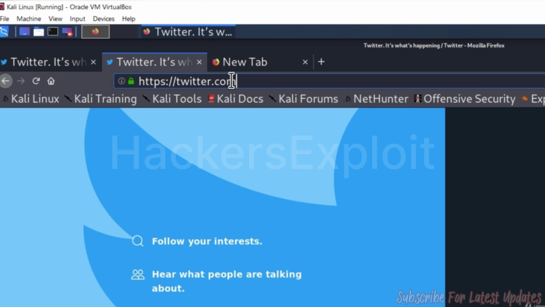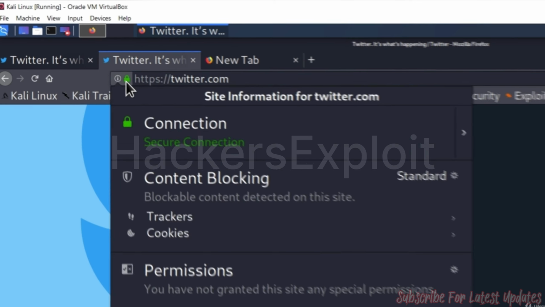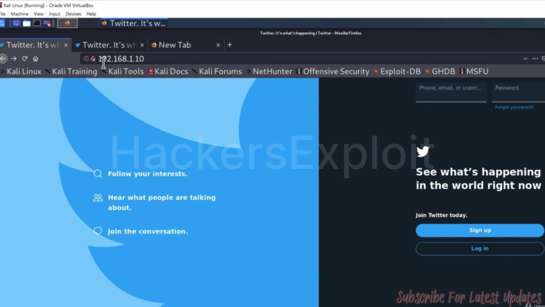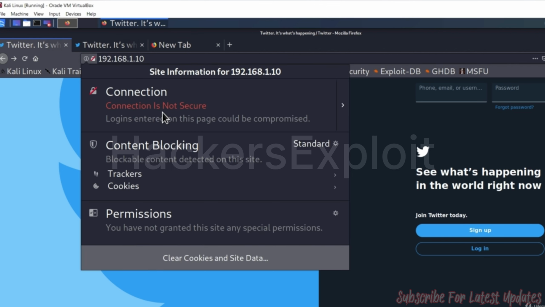Another thing we can notice is that next to the website name, on a real page, we have this green lock. And this green lock indicates that this is an HTTPS page, or in other words, it is secured, as it says right here, secure connection. Usually phishing websites won't be HTTPS and they won't have this green lock. However, these two can be forged in a more advanced phishing attack. And just to compare, our fake login page doesn't have this green lock. If we click here, it says connection is not secure.